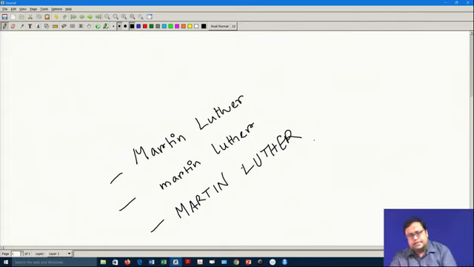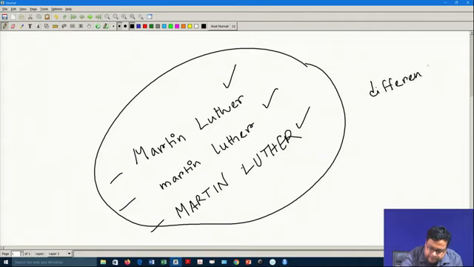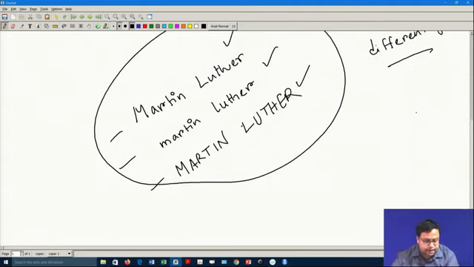Now, how do you deal with this kind of situation? You think, see, all these three are different, and if you ask the program to analyze it, it will analyze them differently. And you have a problem that you do not know whether you should analyze them differently or not. There are situations where you want to analyze them differently, and situations where you do not. If you want to analyze them as the same thing, then what you have to do, the basic thing, is change all of them to their lower form.